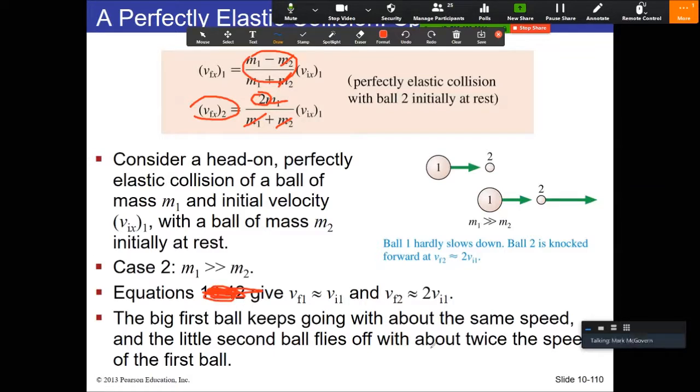Let's get in a different reference frame. Let's actually get into the reference frame of ball 1. When we say you're in the reference frame of ball 1, that means when you look at it, it doesn't appear like it's moving. It looks like the other ball is moving, right?